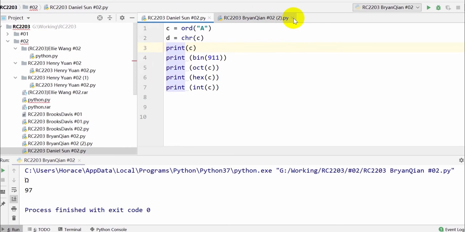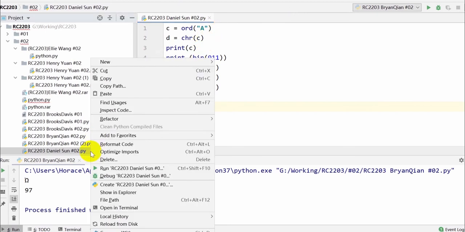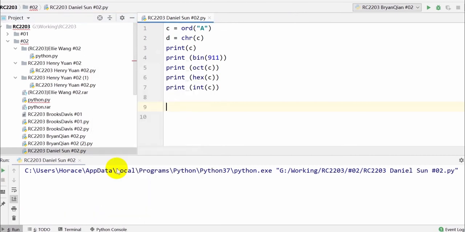Next is Daniel's. So let's run it first. In the first few lines, he finds the ASCII of capital letter A, which is 65, and then he finds the character of 65, which is capital letter A, and gives it to the variable D, which wasn't ever used.